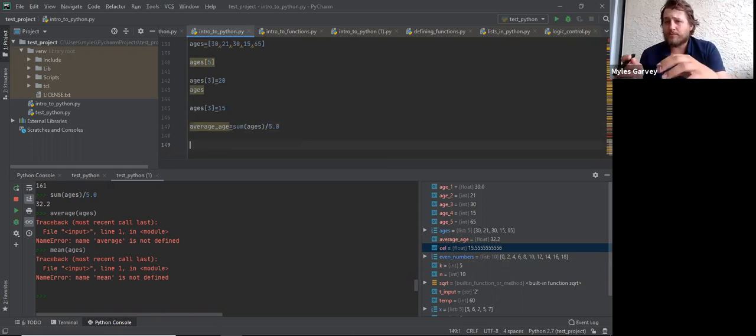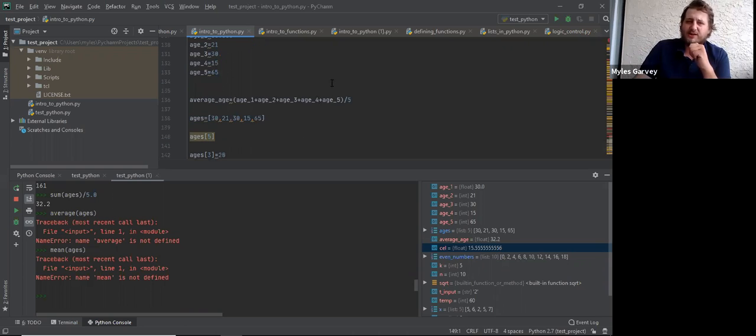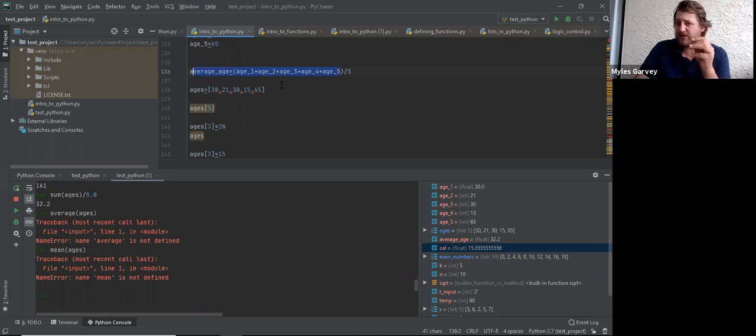The power of the lists really shines when you are looking to pass them into functions to operate on. So as we see, doing this the long way was kind of irritating because we had to work with 5 different variables.